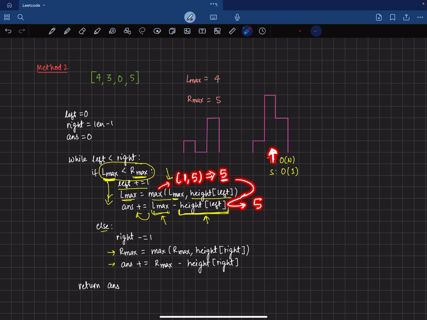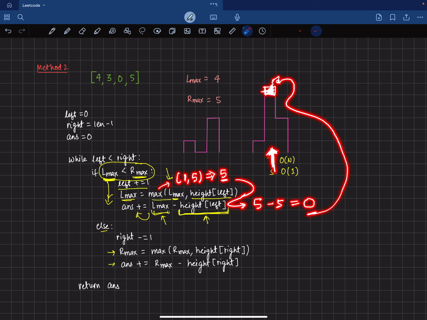Let us come to this next code. It says Lmax, which is 5, minus height, which is 5. The amount of water that should be stored at this point is 0, right? Is that the case? Let us look at the pictorial. I'm here, water comes over there, it starts to pour down over here. Is any amount of water getting stored on this point?